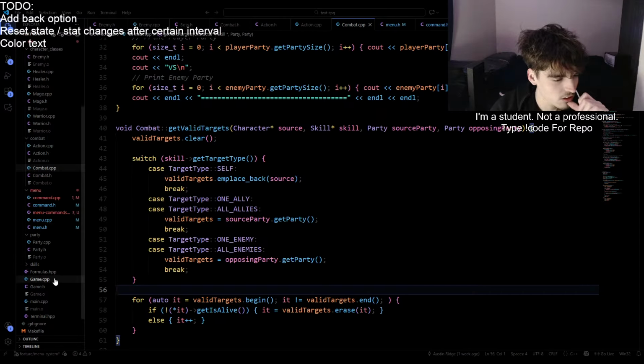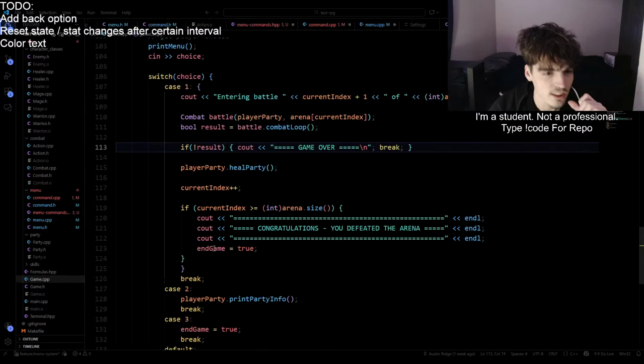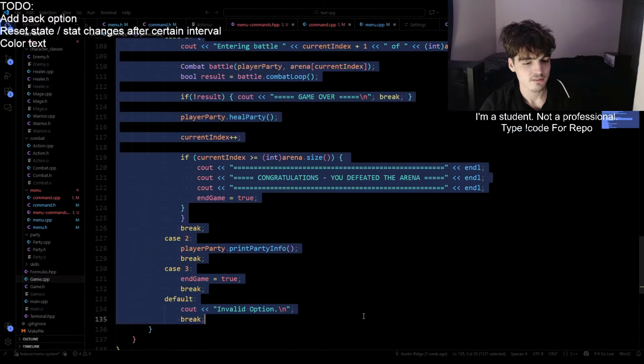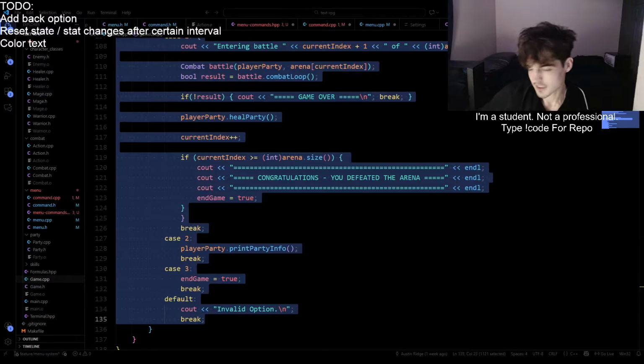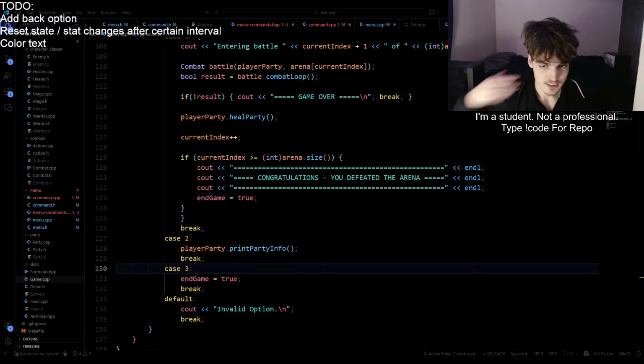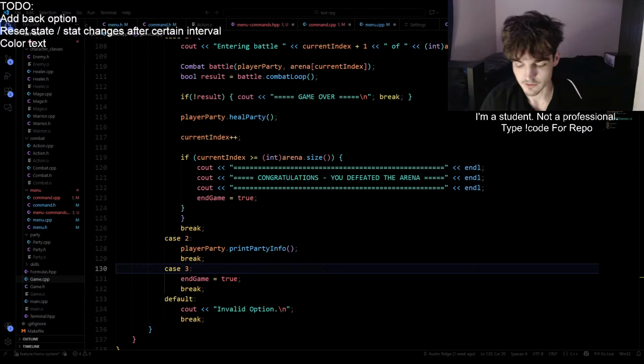I can't remember. Is it in the game loop? Yeah, okay. This is a menu that I did with the game loop, but it's very one-dimensional, if that makes sense. It's very simplistic. I made this when I first made this project, so it's clearly lacking the complexity that would be needed for.